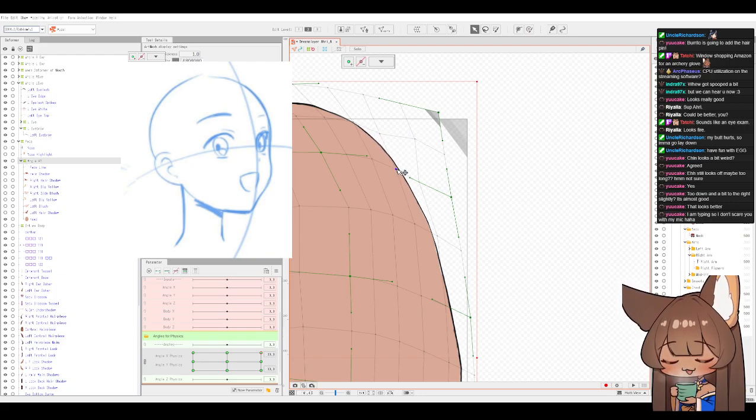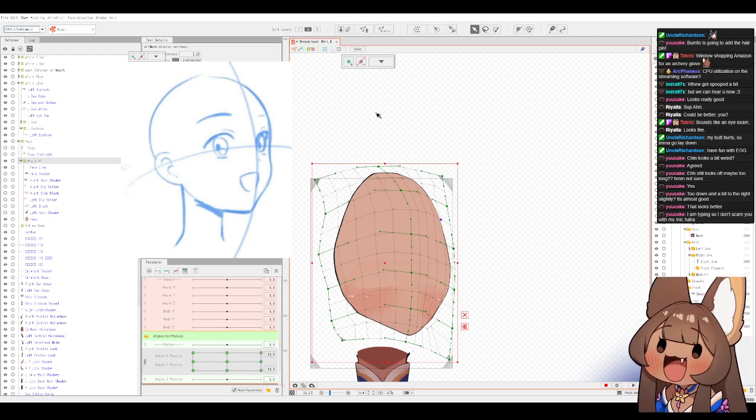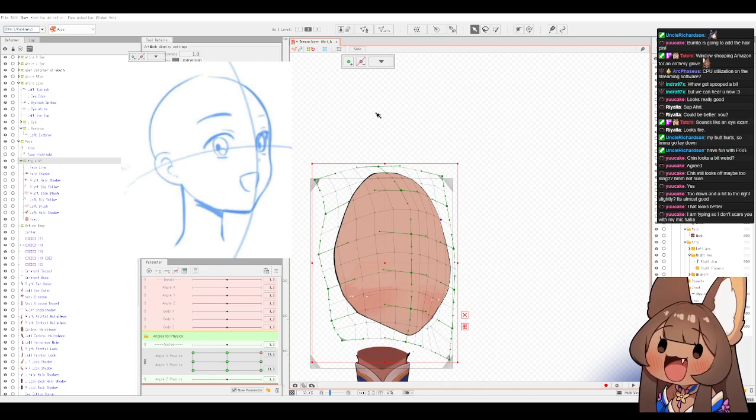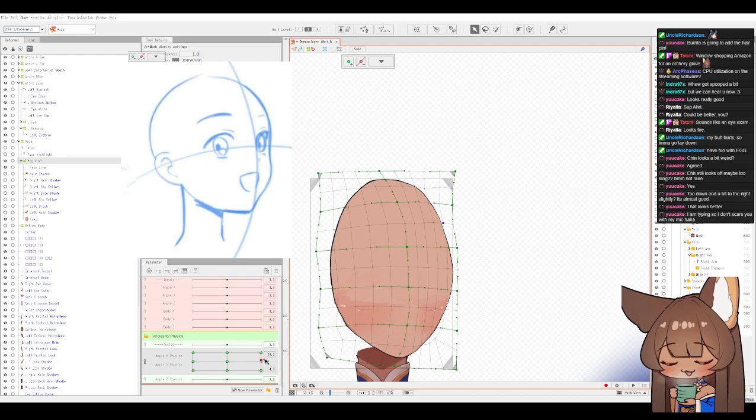Also, not sure. I'm kind of getting the vibe that the chin might be a little off on that. In what way? Is it too high up? Or is it just too sharp? It could just be fine though. I'm not an expert on this. It doesn't look bad though.